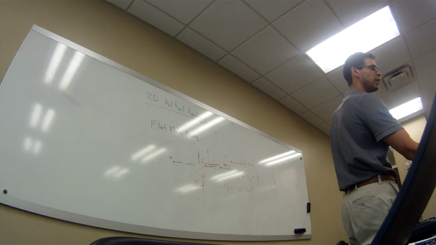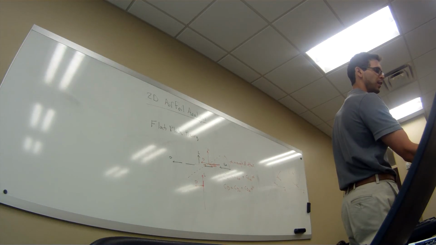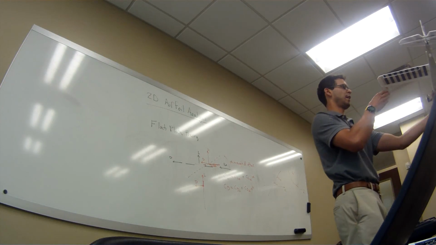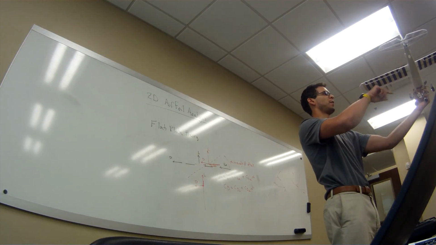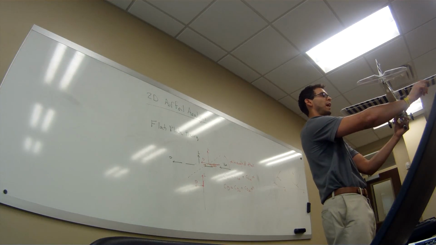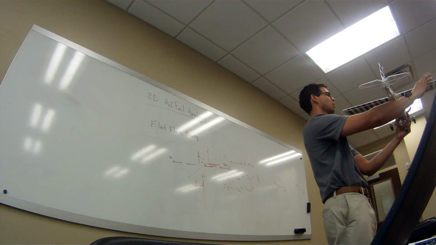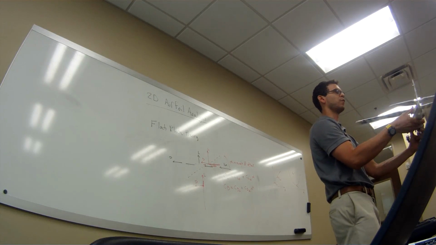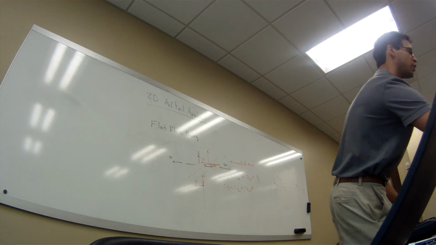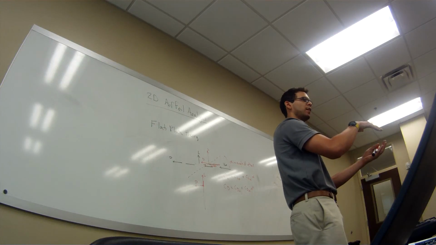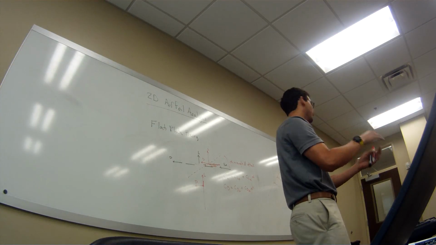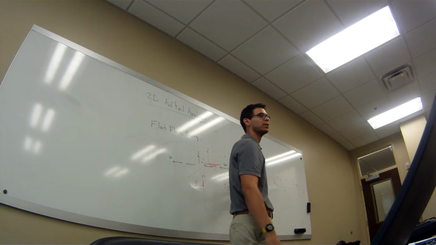Once it's cruising, if you look at the aircraft shape on the side, what do you notice about the bottom of this wing here? It's flat. What do you notice about the top? It's a little curved. So this is actually what's called a cambered airfoil. And so the shape, camber and thickness of the wing affects these two parameters here.